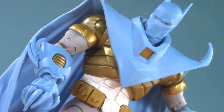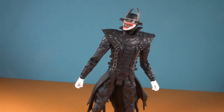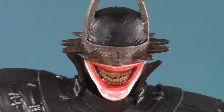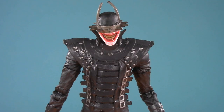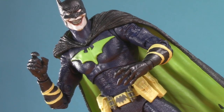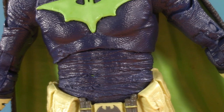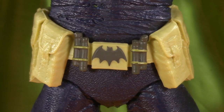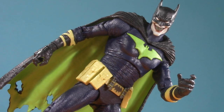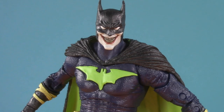Number four: the Batman Who Laughs Infected. I know that technically the standard Batman Who Laughs look was also made in 2022, which looks absolutely incredible. But as far as I'm concerned, that is not Batman as the Joker — that is the Joker as Batman as a Cenobite. This, on the other hand, is Batman as the Joker. The character only appeared in this form for a few panels of the comic, but McFarlane went nuts. The attention to detail is insane. All the texture and detail in the costume is really great. I love how the belt kind of evokes the old Adam West version, and even the proportions were given a lot of creative thought — just look at how unnaturally long and monstrous these arms are. With such a limited appearance in the comic, this figure didn't really need to be made, and McFarlane definitely didn't need to go this hard — but I am so, so glad that they did.